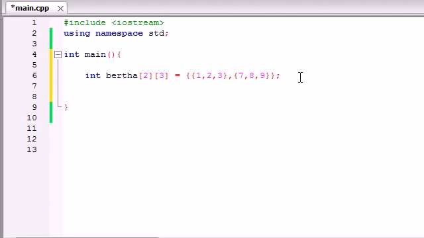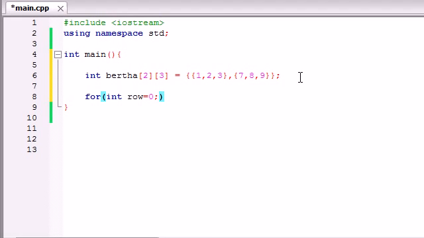So in order to print this out, what we need to do first is we need to loop through each row one by one. We're going to loop through the first row, and then we're going to loop through the second row. So let's go ahead and make a for loop, and well, we might as well name this row, and of course it always starts at 0 because the 0th index is the first element in your array.